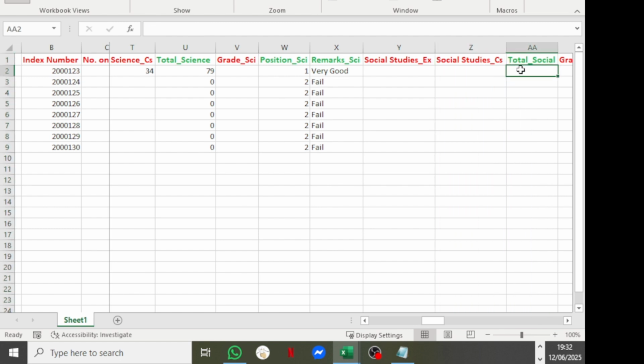Total is equal to Y2 plus Z2, hit enter, hold and drag it down.